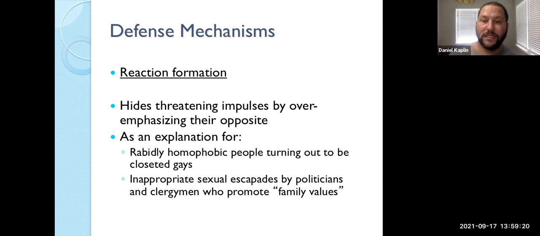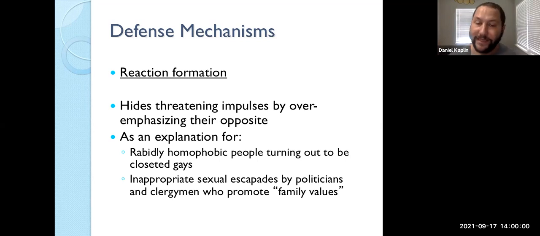Now, reaction formation is when you feel one set of feelings but you behave the opposite, right? So imagine you don't like your neighbor and you've been avoiding your neighbor, but one day you come out the door and you lock eyes. So now you're going to have that conversation. You might say, hey, it's so good to see you. Where have you been? And you might feign interest in them, even though you've been avoiding them. Now, why do we do that? Because we don't want to feel like jerks and say, I don't like you, don't talk to me. So we do the opposite.